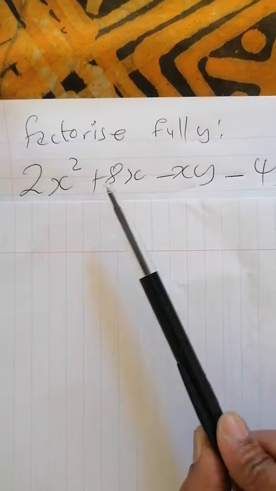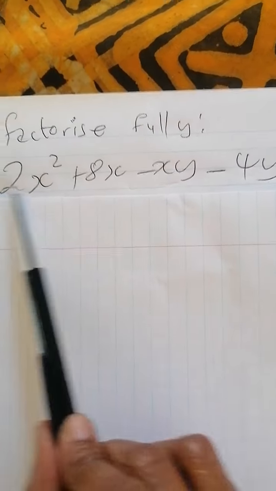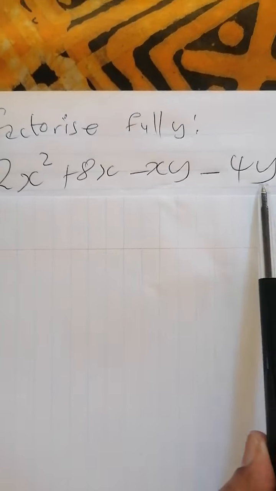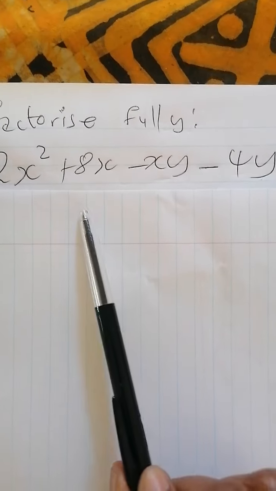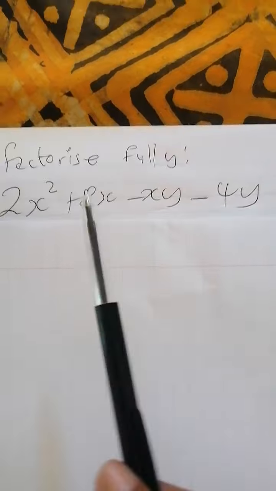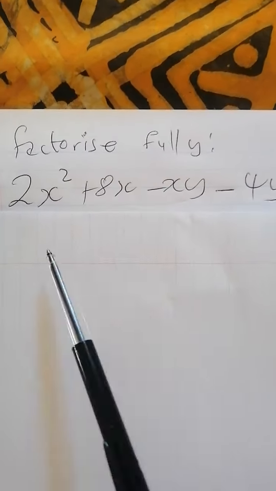Right? Great 10s. Now we're going to factorize by grouping. So grouping applies when you have 4 terms: 1, 2, 3, 4. What you do, you group terms that have got something common together. And the reason for grouping is to have a common bracket. If you don't get a common bracket, you have to regroup until you get a common bracket.